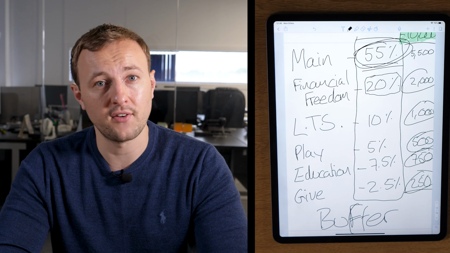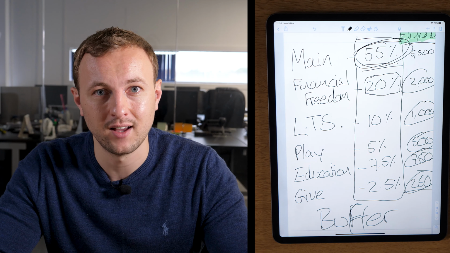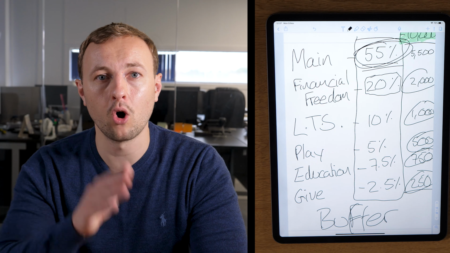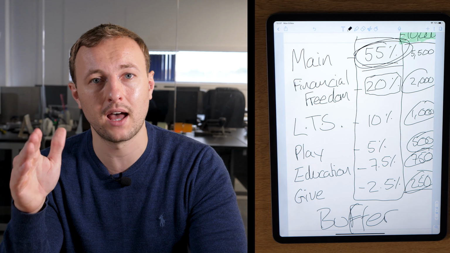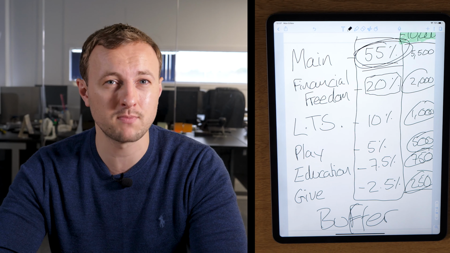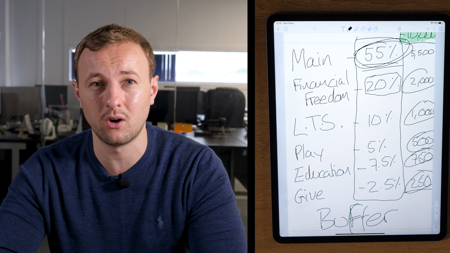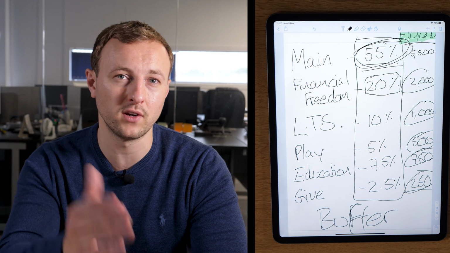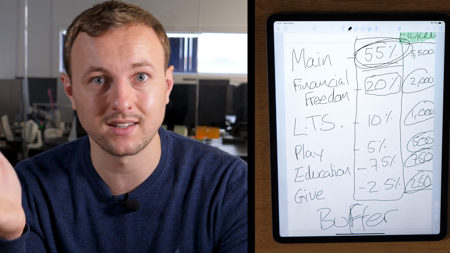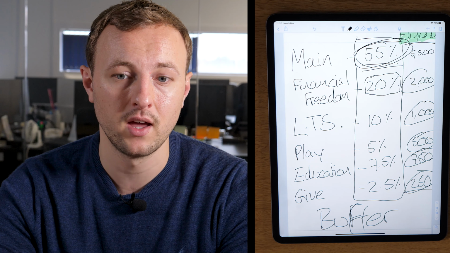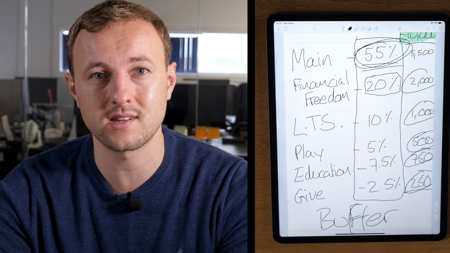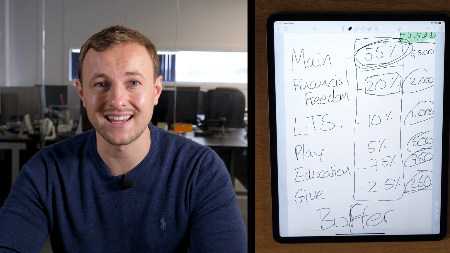What this means is if anything goes wrong, COVID, a black swan event hits you and it turns everything to crap, what can I do and how much time do I have to turn that around to start generating more money? So for me, 6 months is a fairly decent timescale for me to pick things back up, and hopefully will be for you too. So for example, if I'm spending £10,000 a month, and I'm breaking it down like this, that means I need £60,000 in a separate account. That is a killer, okay?